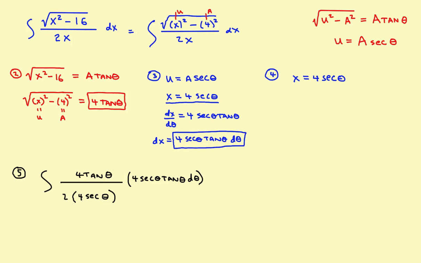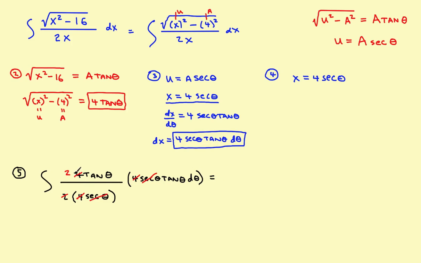And now go ahead and cancel out what you can. Sometimes you can simplify things just a little bit. So first of all, let's take care of these. You've got a 4 in the denominator and a 4 in the numerator. Those will cancel out. You've got a secant in the denominator and a secant in the numerator. Those will cancel out. 2 goes into 4 and leaves you with a 2 in the numerator. So after canceling everything out, it'll turn into this.